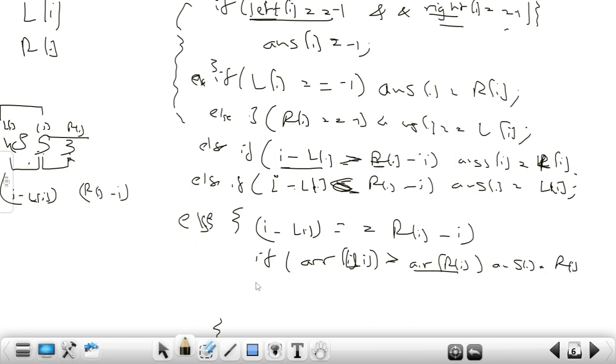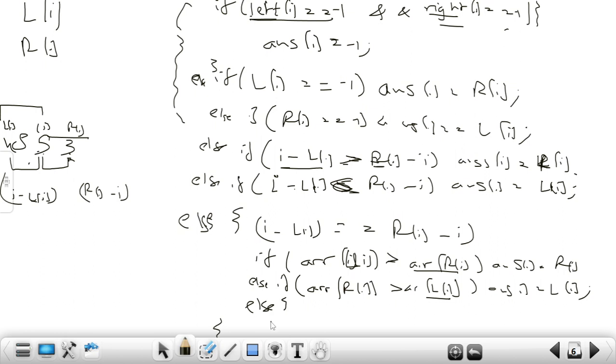And if array of right of I is greater than array of left of I, in that case I know my left one is smaller, so I can write answer of I equal to left of I. Okay, and else, this case is very interesting.